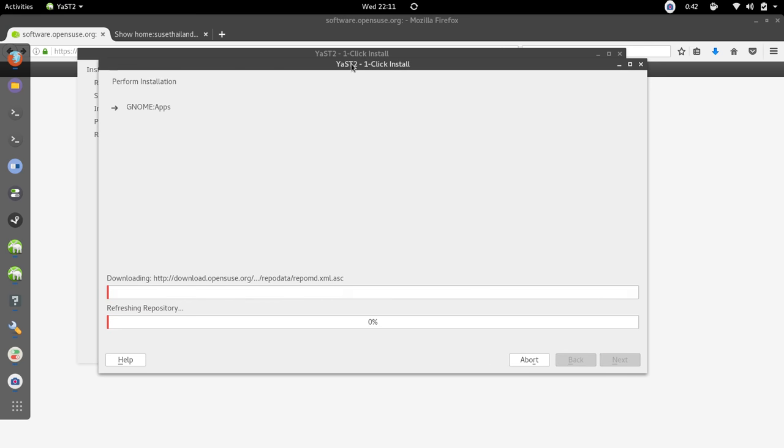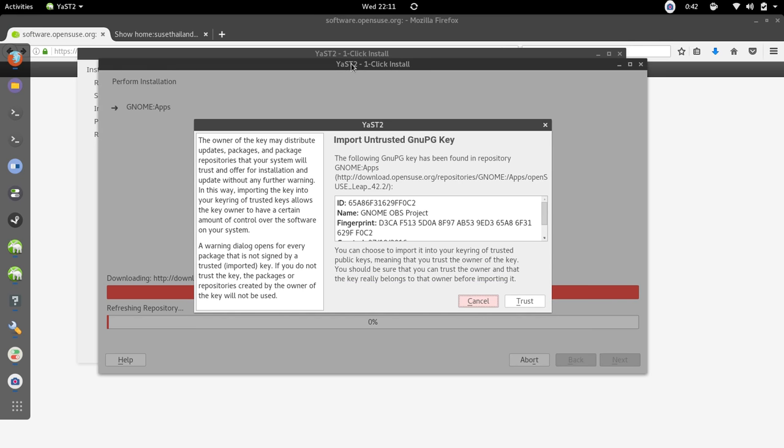So the first time I tried OpenSuse, this was one of the issues that I actually had, because it's very similar in my eyes to the PPA system. That's the one thing I love about Arch, is that you don't have to trust a different repository just to get one package.